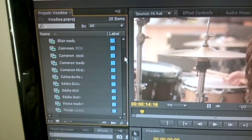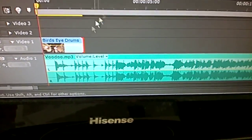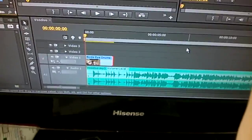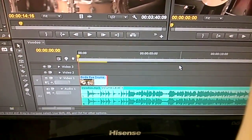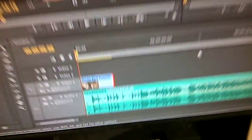Did the toaster just go off? Yeah. Okay, so now we're moving onto editing. I have all of my clips over here in my project window — I've named them all and I've put the song down here. I'm just using one video track, getting things from my source window and dragging them down instead of layering each individual video clip, because that saves a hell of a lot of CPU.